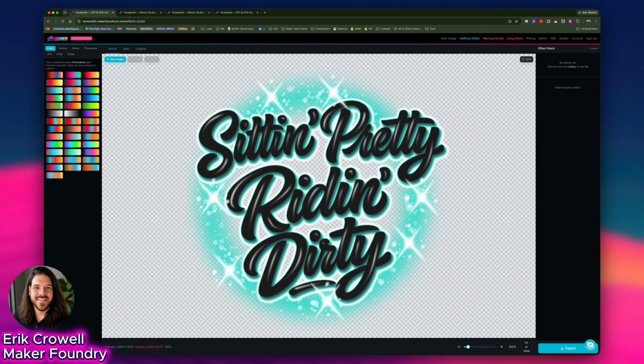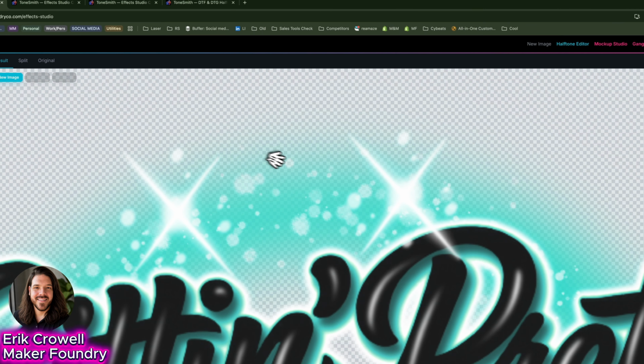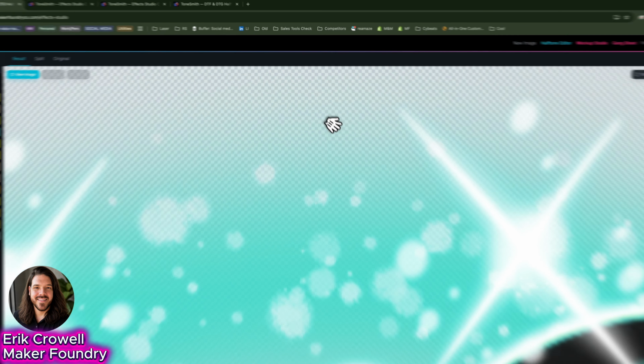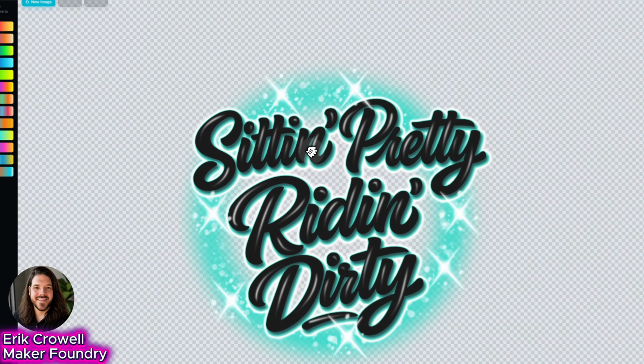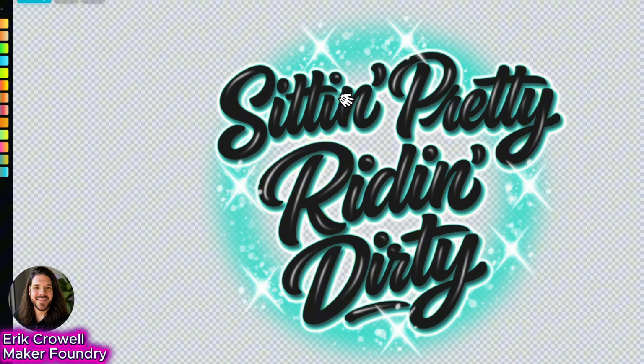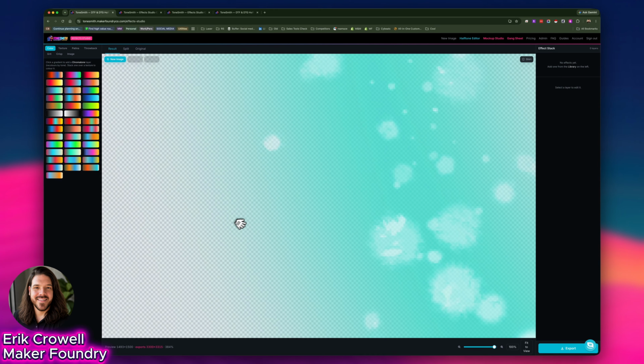Now, this really fixes those soft, semi-transparent pixels, all those edge pixels that are causing that terrible white haze around your DTF print. This is one that a customer sent me and said, "Hey, I'm having a hard time with this image because I'm getting this really bad white haze." And if you zoom in, you'll see all of these semi-transparent blue pixels that are going to print with a fully white background. Because they're printing with white, because they have some ink in them, your RIP program can't really figure out what's going on.